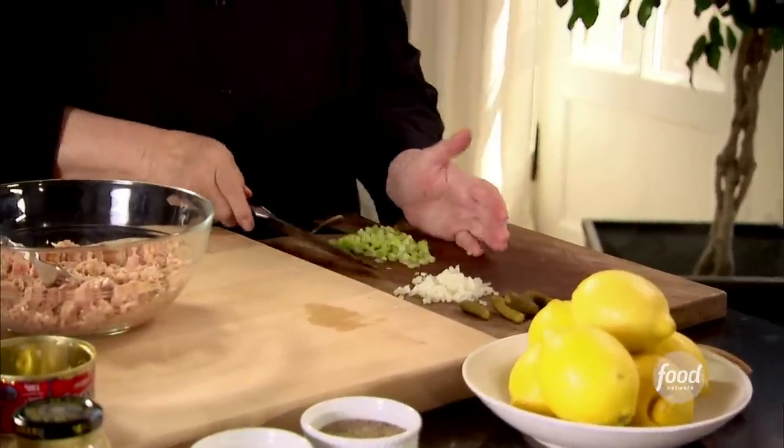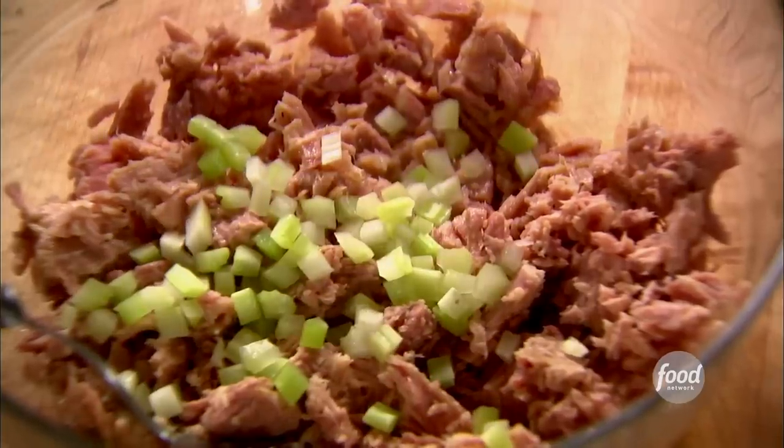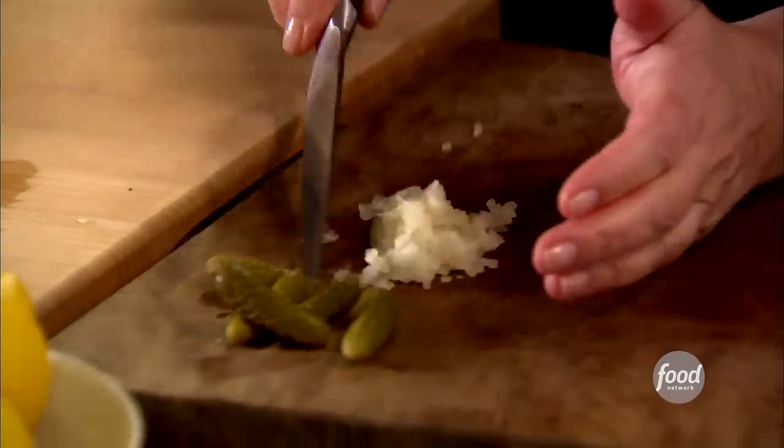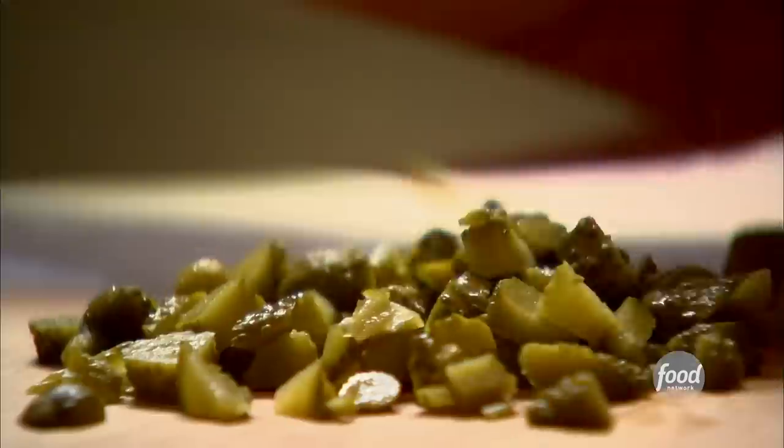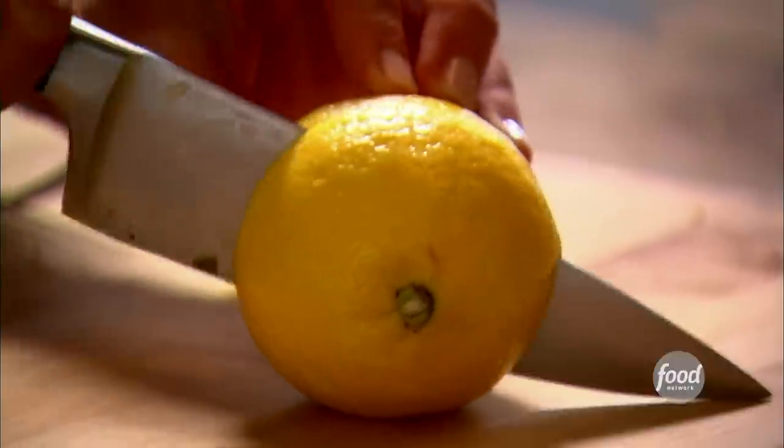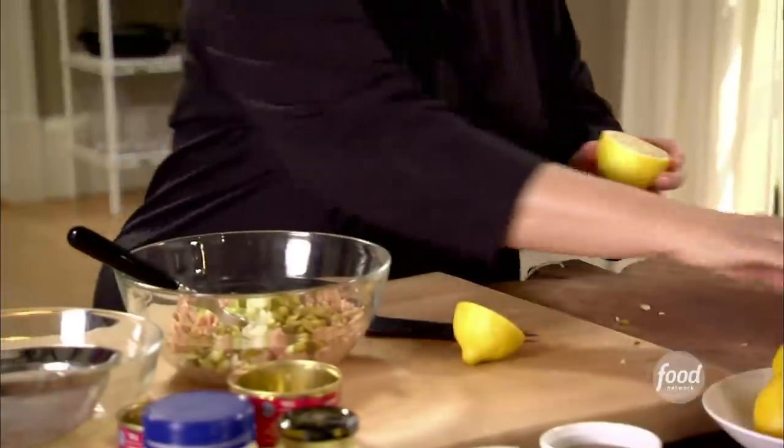The first thing is a quarter of a cup of chopped celery. Then I'm going to add two tablespoons of chopped onion — this is just a yellow onion. Two tablespoons of chopped cornichon. It's got that sort of nice vinegary thing going. Instead of pickles, I think cornichon are really nice — just a big rough chop. This is not like a fancy French dish that needs a perfect chop. And because I also like the sour part of it, two tablespoons of freshly squeezed lemon juice, done through a strainer so we don't get seeds in it. There's something about fish and lemon that goes together — why not in tuna salad?